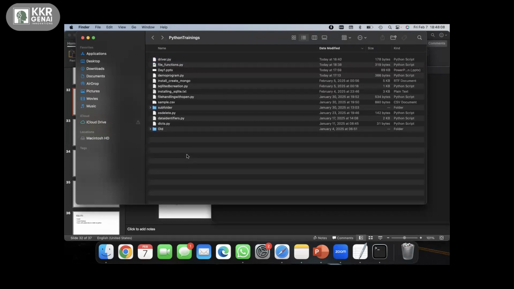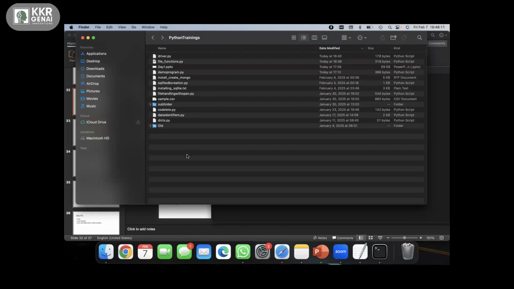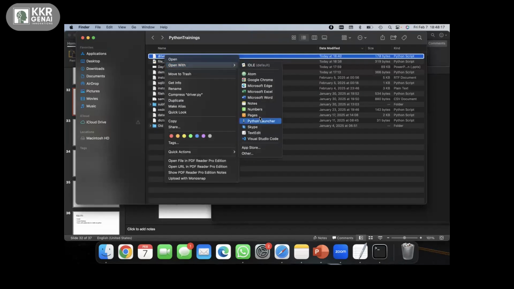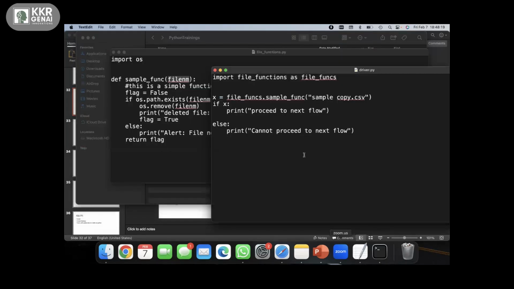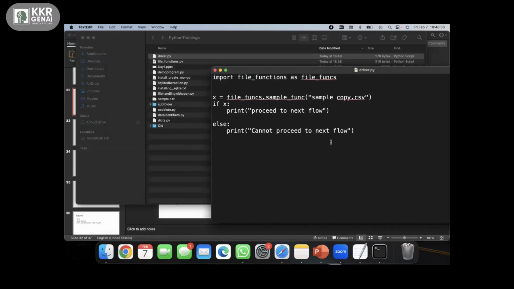Is the driver.py file a standard file, or did you write anything in there? Driver.py, I have it open, right? We are just importing it and calling it. You can name it anything, that's fine. Technically we call it driver, that's why I named it driver. Yeah, it's up to your preference. Okay, thank you.